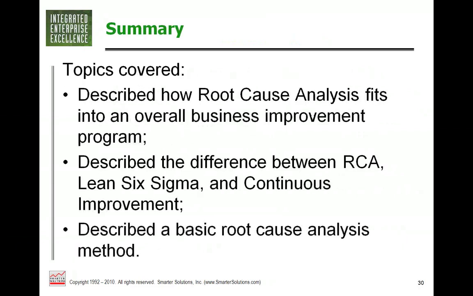But that wraps up the content for today's talk. Did I cover the topics I said? Do you see how it fits into the overall business improvement system? Can you describe the differences of root cause analysis, Lean Six Sigma, or Lean and Six Sigma, and continuous improvement, to understand that if you address a problem, there's sometimes more effective tools for it? And I hope you can get an understanding of the basic root cause analysis I talked about, the tree diagram and the switches. All right.